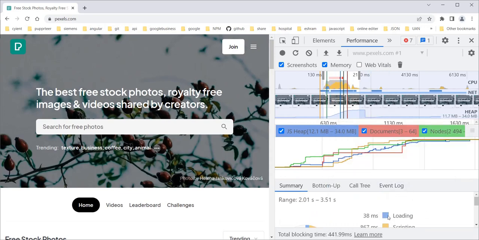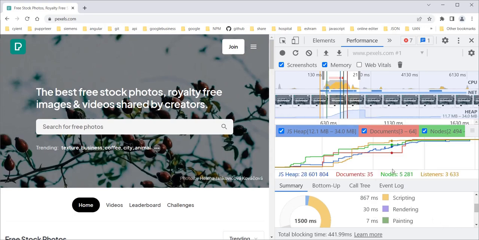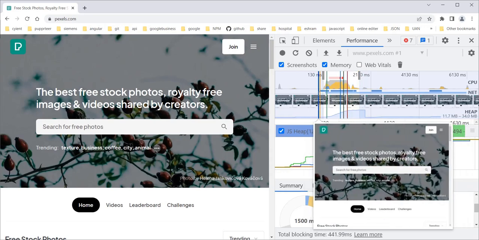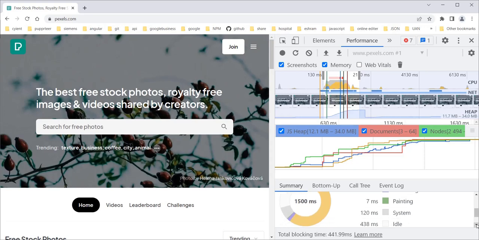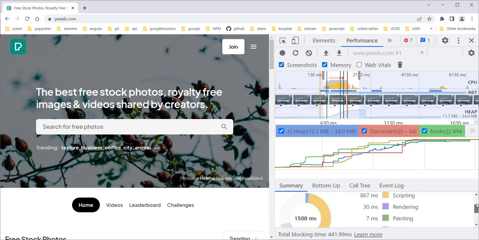Loading is 38 milliseconds, scripting is 867 milliseconds, and rendering is taking 30 milliseconds. Painting is nothing but each and every layer being painted into the DOM, which takes 7 milliseconds. System and idle and total is the performance level, 1500 milliseconds in total.